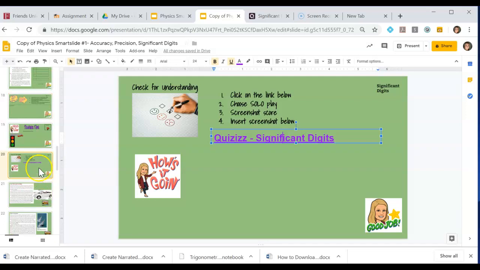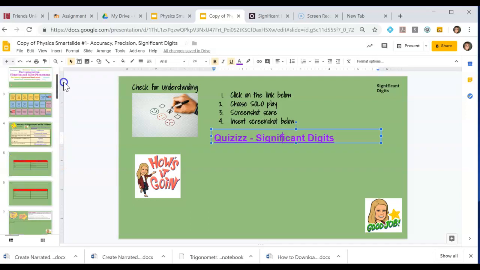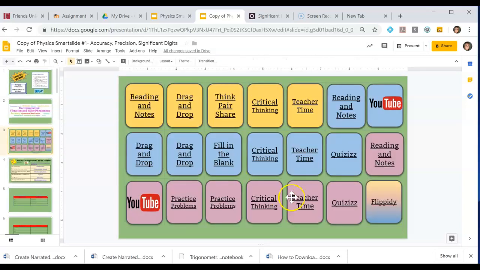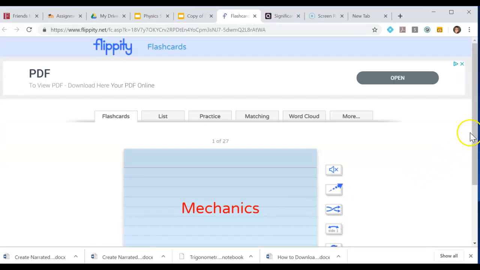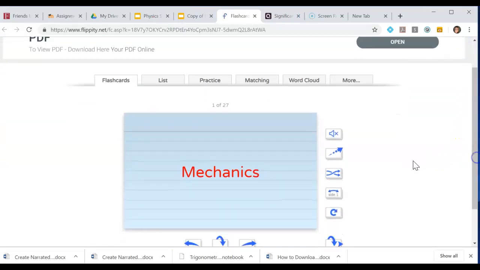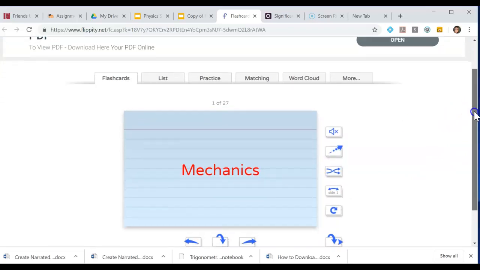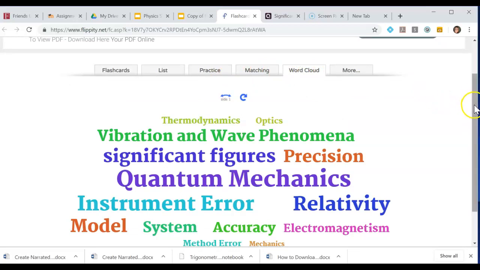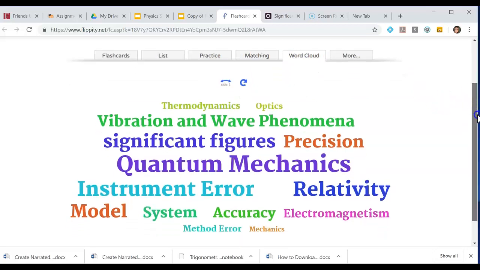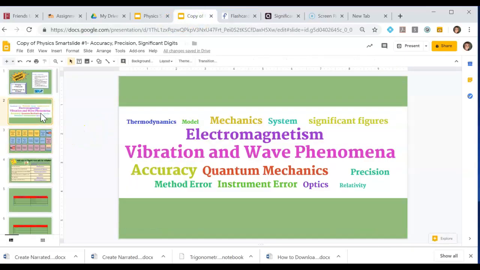The other thing was, oh, I know, Flippity. Awesome thing. I did send the teachers a video over that the other day, but I would like to show them how to do Flippity, so I will do another teaching video on it. Flippity is an awesome thing. It's flashcards. It can be used at any grade level. And the word cloud that was on the front came from here. It just made it up. So this will be the presentation that I will use.